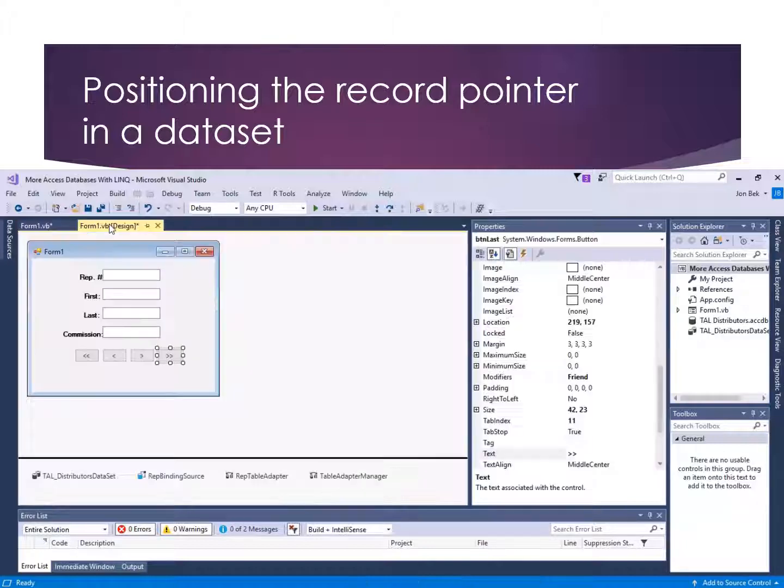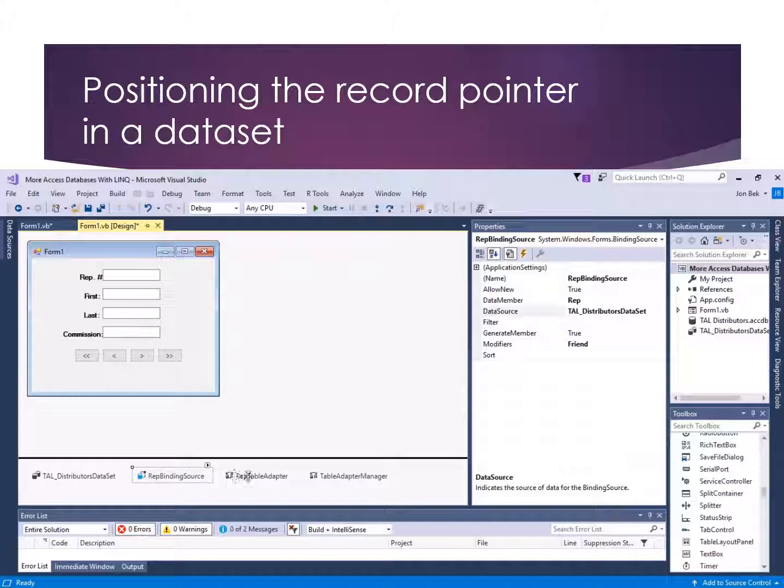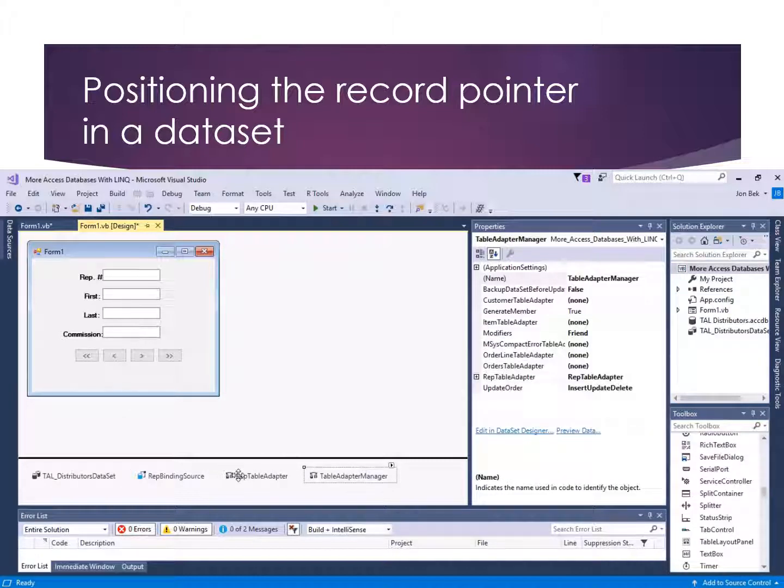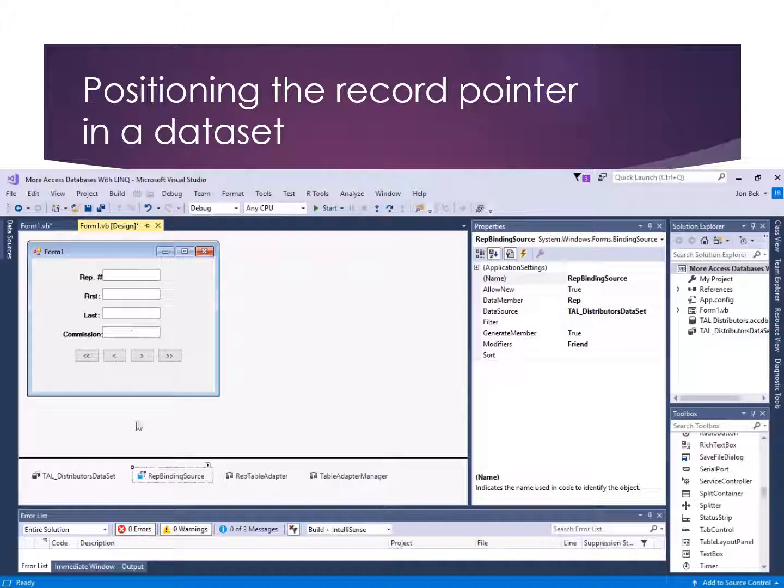Okay, so it's either got to be the data set, the binding source, the table adapter, the table manager, and remember it's the binding source that binds the control. Okay, so that's going to be the record that is currently being displayed. So rep binding source in this case.